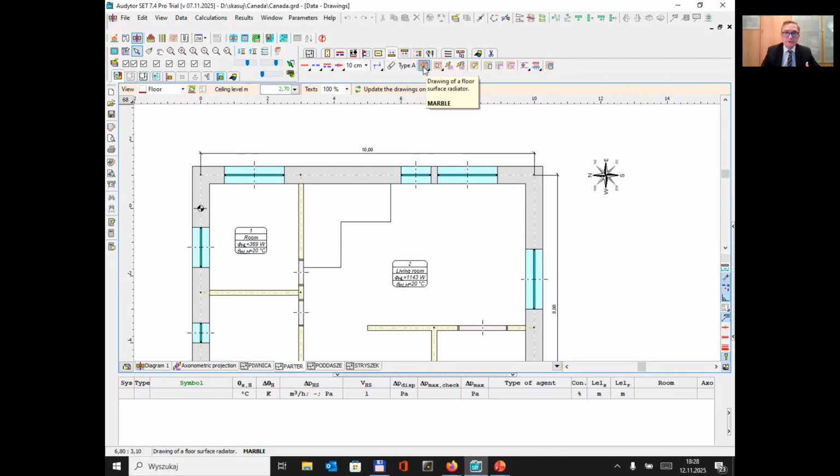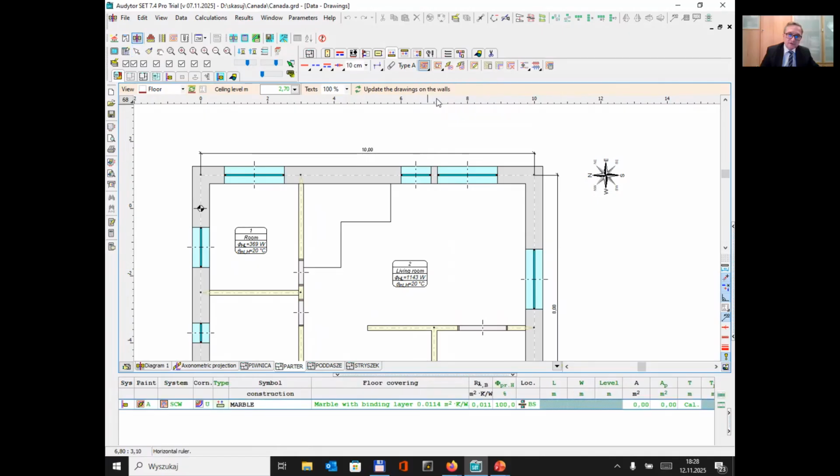This is the pull down button. This black triangle means that it's a pull down button. When I press and hold for a moment the left mouse key, such a small list opens, and then I can select, okay, in the living room, I will prefer marble.